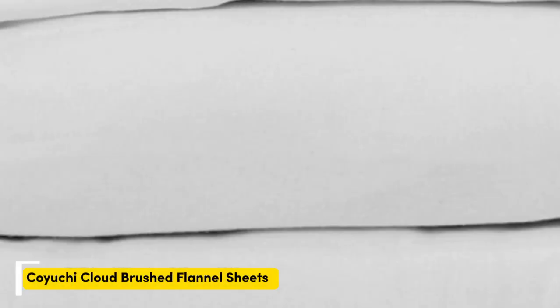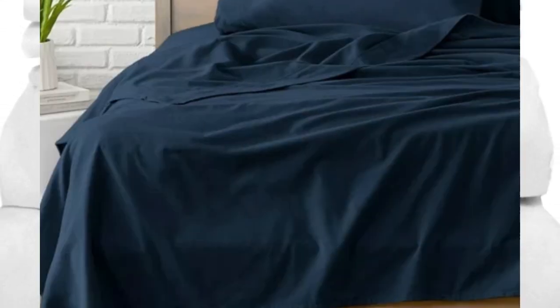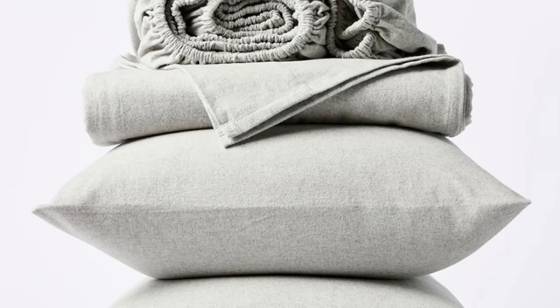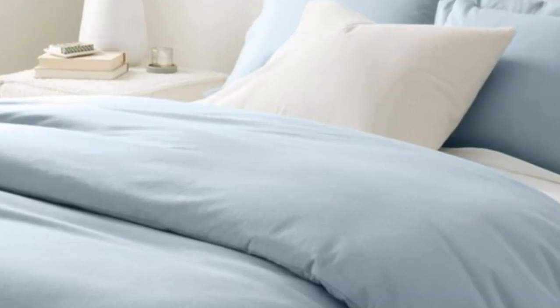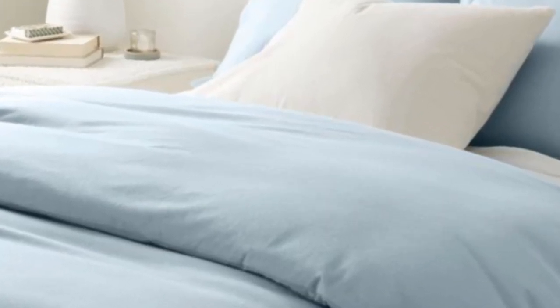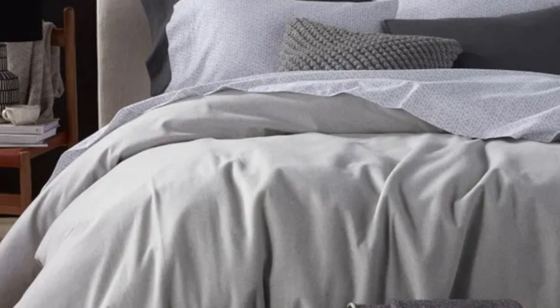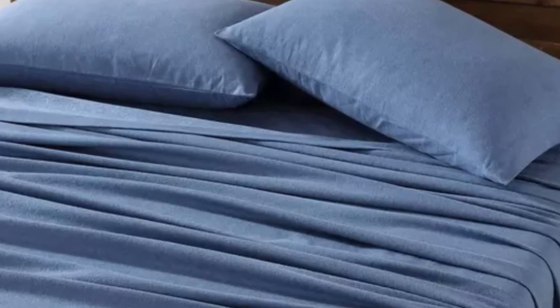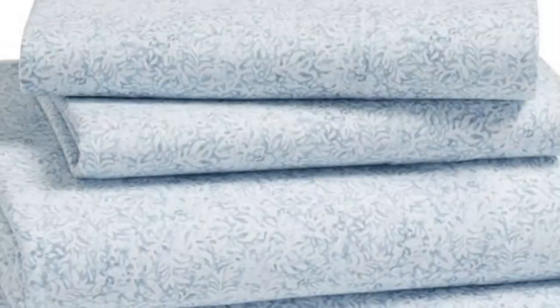Number one. These sheets are medium weight flannel that feels plush, velvety, and luxurious. With only three color options, the selection is limited. Made from high-quality flannel fabric that is not too heavy or too thin, this just-right flannel sheet set from Koyuchi is shortlist worthy. The sheets have a nice thickness, and while the weave is tight, they are still breathable and comfortable. You'll find a plush flannel feel on both sides that's almost velvety.